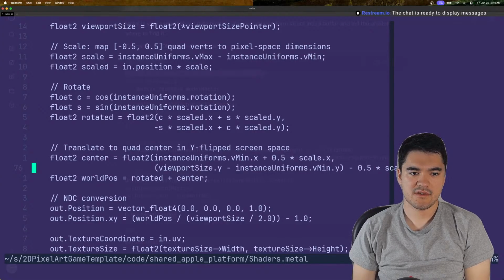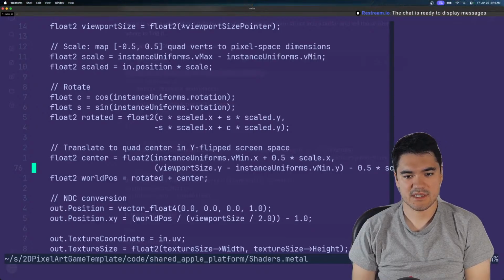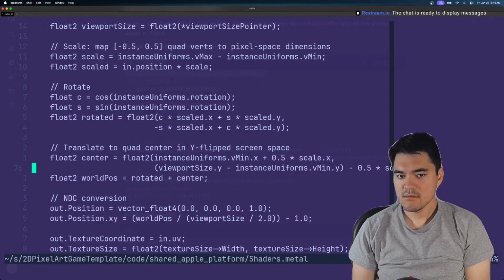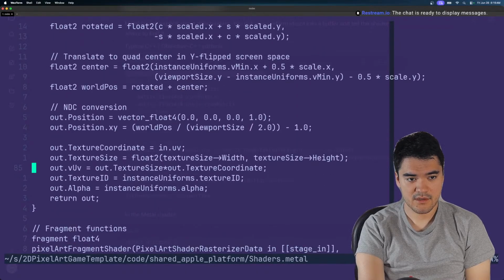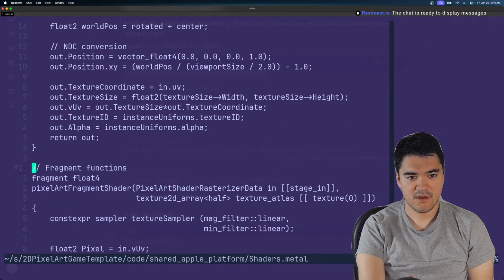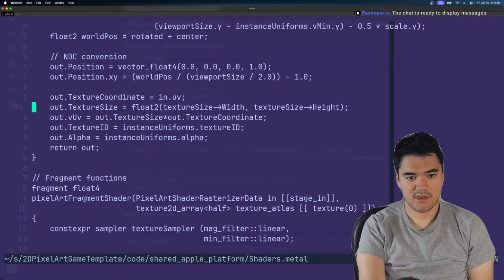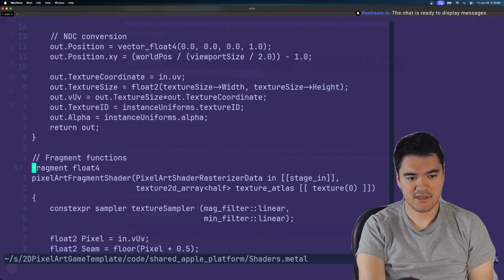Okay, so he has to convert to pixel space and just does that on the GPU. That's fine, that makes sense. And then he's doing rotation on here and position. I'll put the normalized device coordinate. Sure. Okay, so it's not actually that complicated.